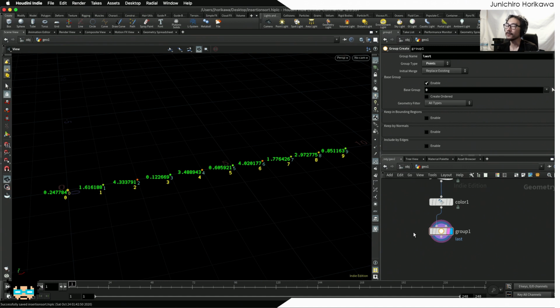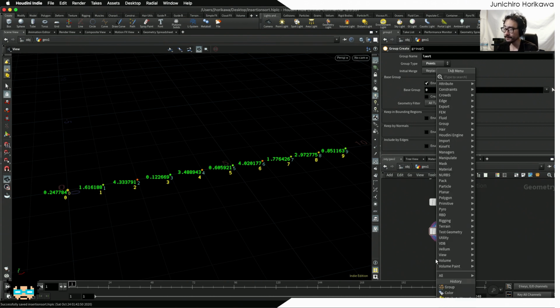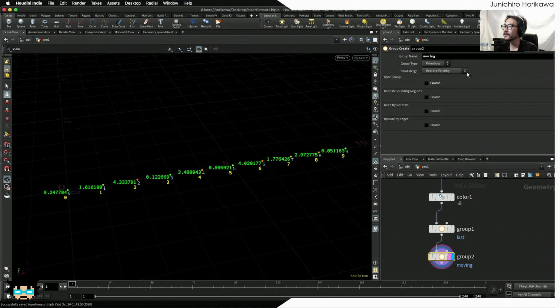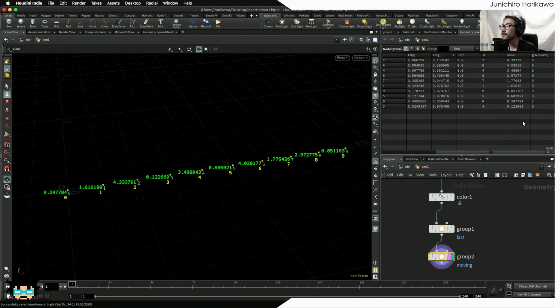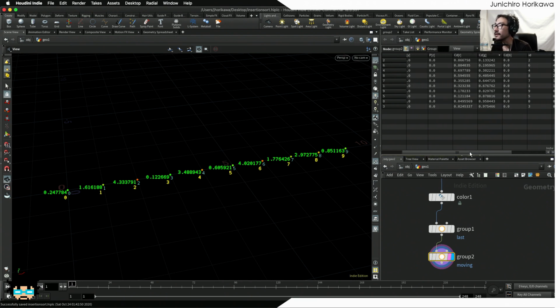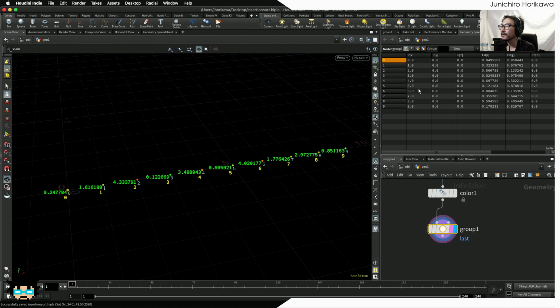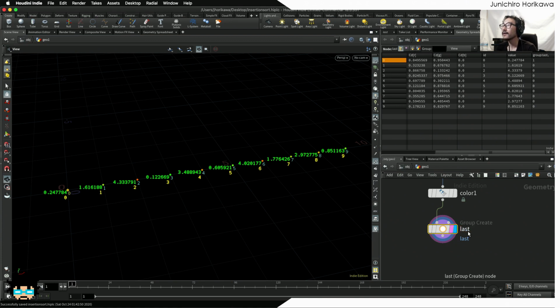Okay, now let's also create a group for which point is currently animated, so that while the point is animated, you don't want to go to the next point to check the sorting, the comparison of whether the previous one is larger or bigger. So I am going to create another group for the point, and let's name this as moving. Actually, currently no points are moving initially, so I don't think I want to store this in any points. So you just have created the empty point group. In this case it doesn't really show up because I haven't set anything, so maybe I don't really need this for now. Okay, now for the last one, let's make sure that it is showing. Yeah, it is, so that's good. So I'm just going to name this last.